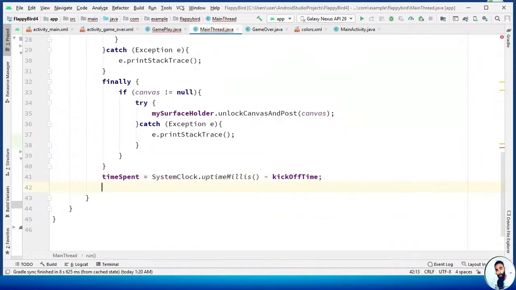If the time spent is less than wait, we are going to pause the thread to make sure we update the appropriate time. So let's do that.